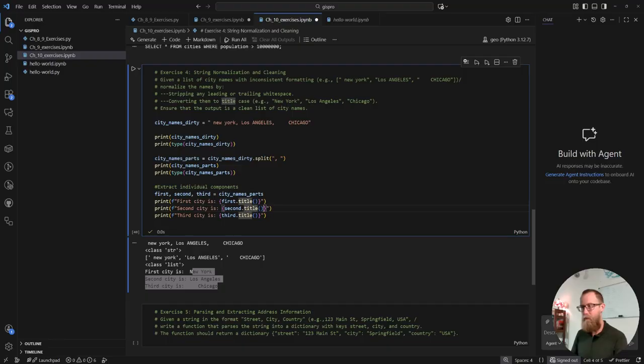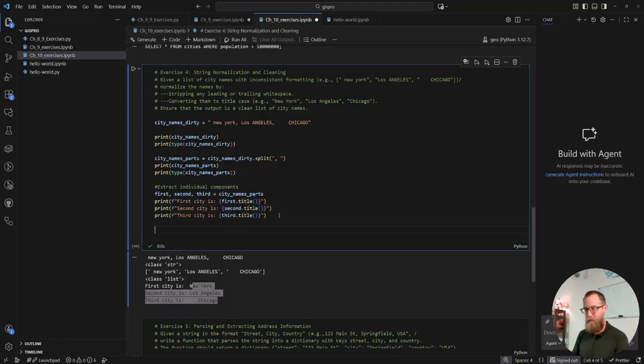And now I need to strip them as well. For stripping the strings, you have strip, which strips white space from leading and trailing ends.